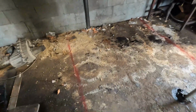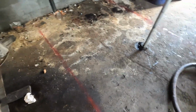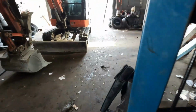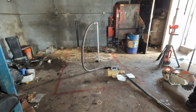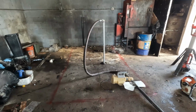If it's 2 tanks, it's running that way, and I don't have enough area cut here. But just to try to minimize any restoration that they have, this right here is a good start for me. And then if we've got to open it up over here, we will. That looks like it's a vent pipe, but it's PVC, so that's unusual. Anytime you're in a service station like this, they bring their cars in here, they work on them, and they use that as waste oil. So they dump anything in it. Antifreeze, gasoline, motor oil, any kind of fluid.